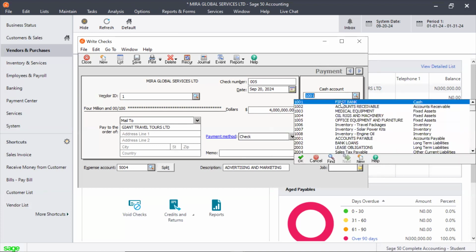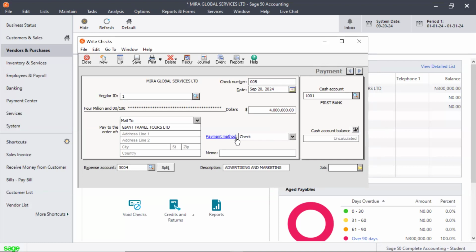We'll come and select First Bank. So once we are done with this, in the memo you say being payments for advertisements. Once you're done with this, you click save. These are how we record expenses incurred and paid for immediately.